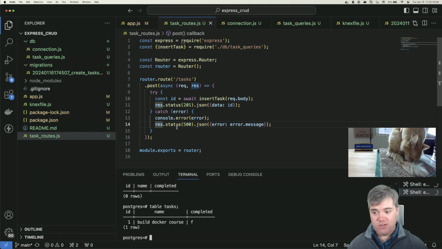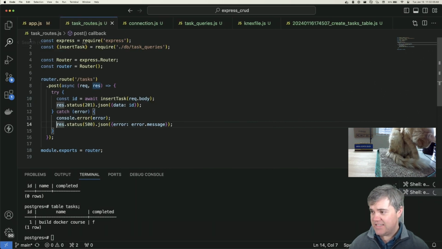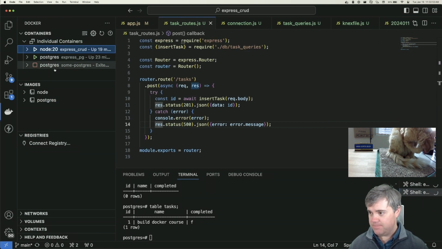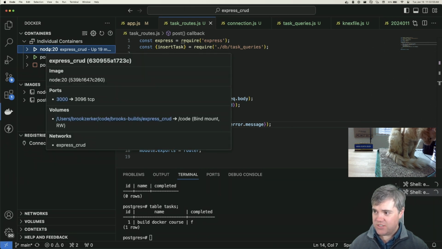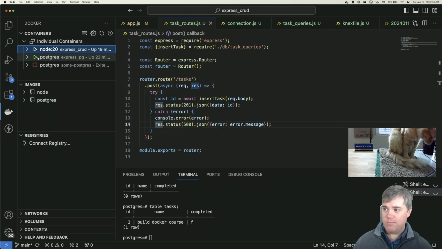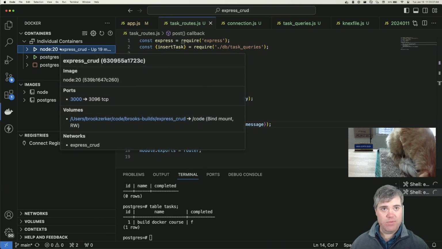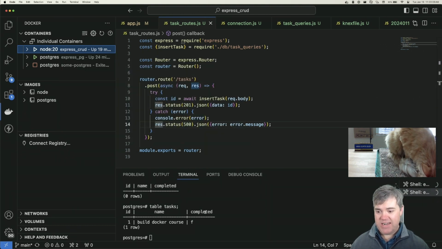What's really nice is that you notice now that these containers are completely isolated and separated. So if I relaunch the Node.js one, Postgres doesn't really care. If I relaunch the Postgres one, the Node.js one kind of cares. I only need to restart it though, because that way it will reconnect to the database.